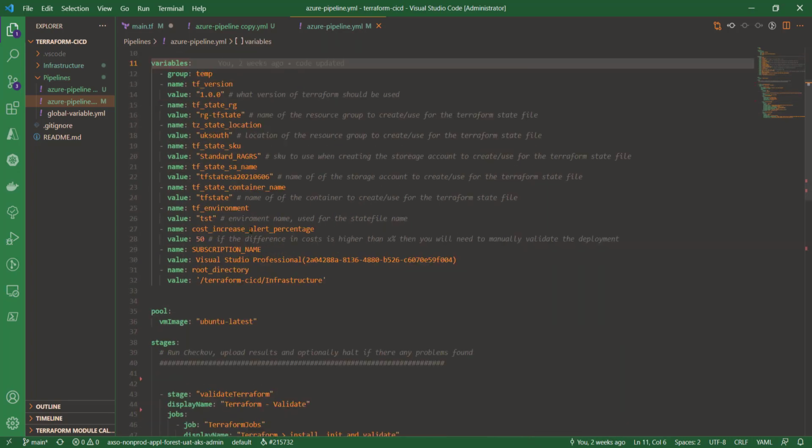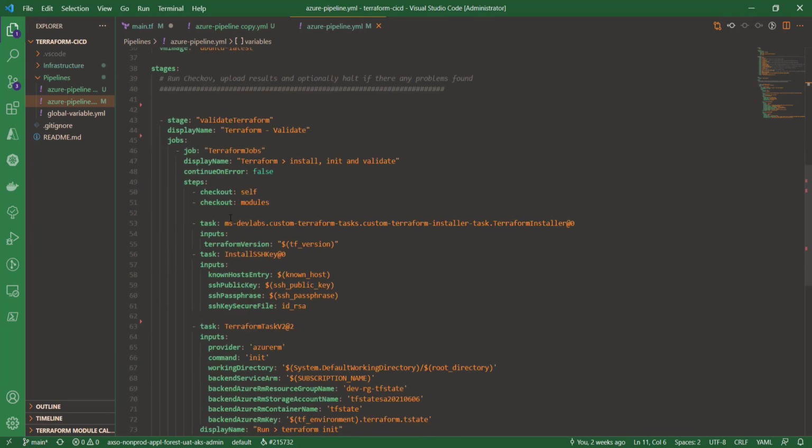I have a certain number of variables which I'll be using in the pipeline, and under the pipeline stages, I just have a simple stage to validate the Terraform initialization and Terraform plan command, because I just wanted to make sure that when I run Terraform init and plan, it generates the plan. It means that it's able to download the remote modules and able to initialize Terraform the way I'm doing it on my local machine. That's the whole objective. So not super complex.